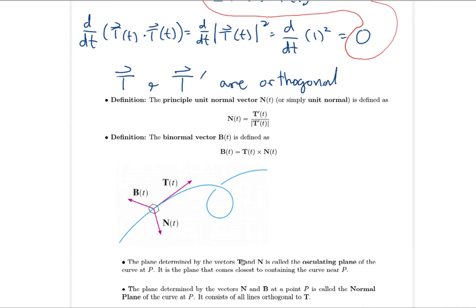T and N create what's called the osculating plane, right? So we were just talking about an osculating circle, where the circle just goes and kisses that part of your curve. So the osculating plane is just where your curve is kind of kissing this plane. Or another way of saying it is that near the point, the curve is kind of sitting in that plane for the most part, at least for a little bit of time. So that's what this thing does.